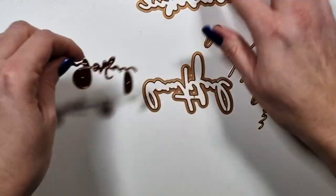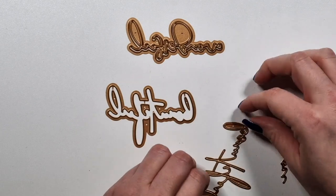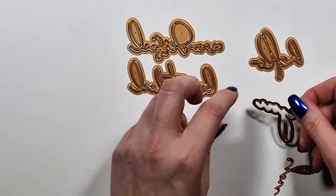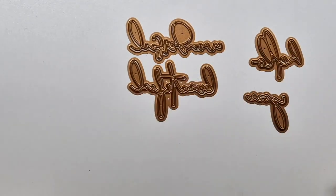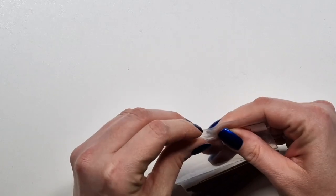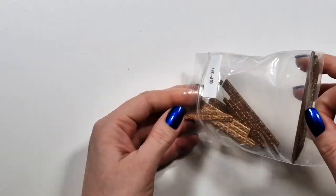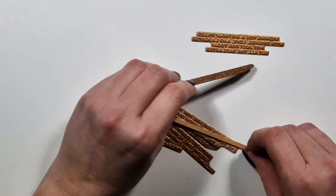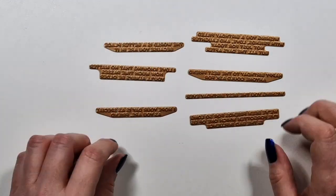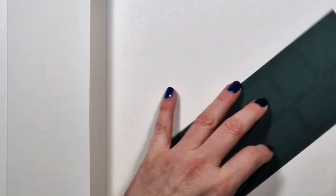Then there are these die-cut words or sentiments, which are always great — these are my favorite kind of dies. I rarely like stamping sentiments, so I prefer die-cut ones. There are also these glimmer sentiments that I do like. I like to create a lot of them at a time so I have sentiments on hand. These are really great because there are one-liners, there are longer ones, so many options.